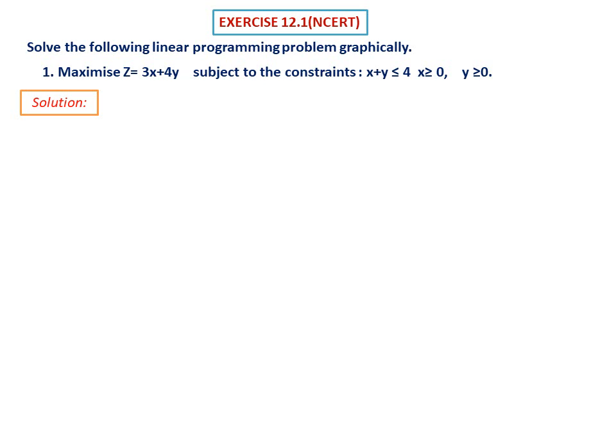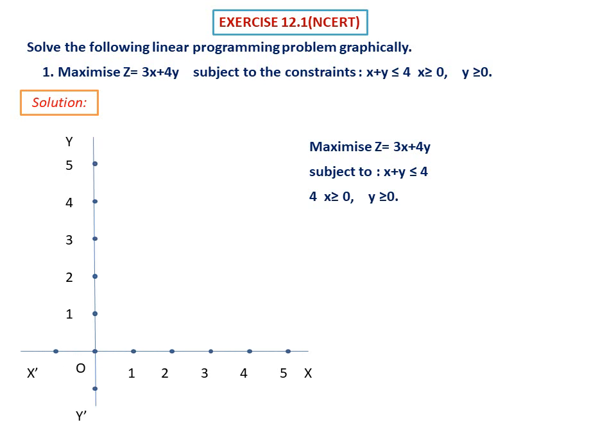First constraint is x plus y less than or equal to 4. Second one is non-negative, x is more than or equal to 0, y is more than or equal to 0. Therefore there is only one main constraint. It is a very simple linear programming problem. So what you have to do is just draw the graph like this. Now you know how to find the feasible solution. Just draw, because it should be less than. Therefore this is the feasible region.